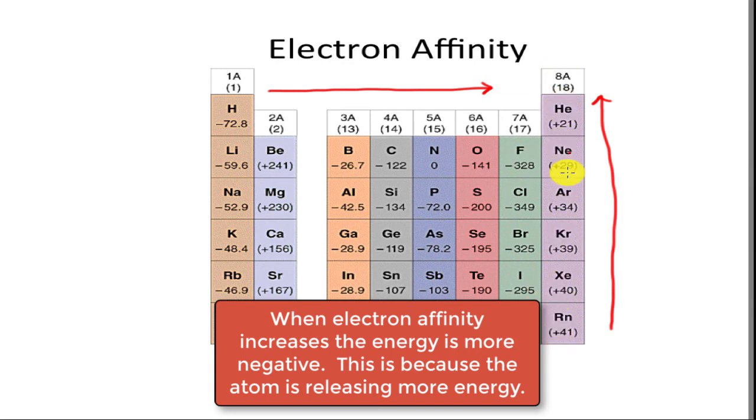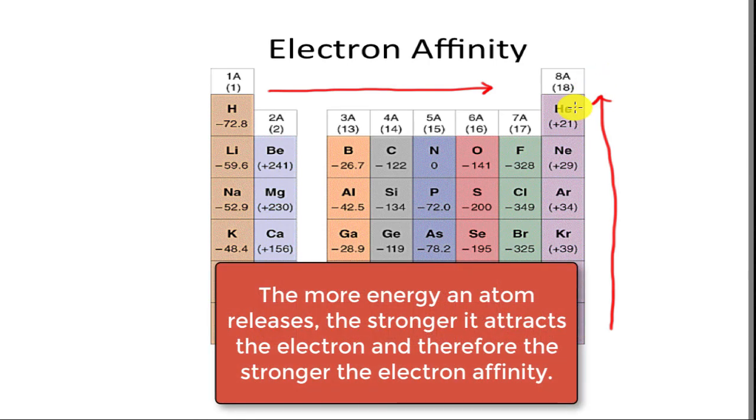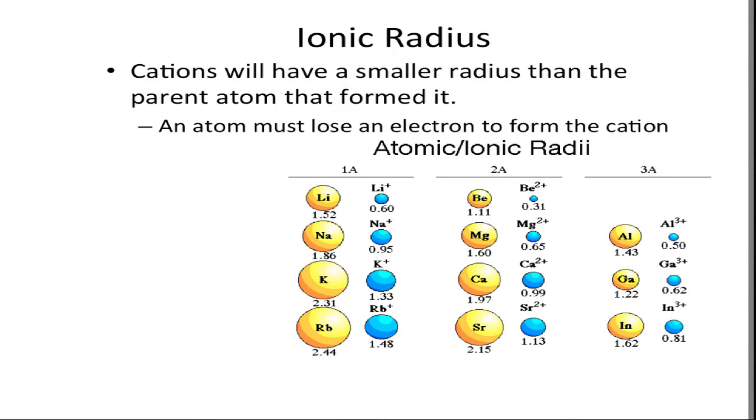Notice noble gases take a positive value because they're stable, and we have to add a new energy level for that to happen. So again, this points to the fact that noble gas stability comes from energy. We saw that it was hard to remove an electron with ionization energy, and we see that it's hard to add an electron due to electron affinities, and therefore they're stable. All right, so do your best with electron affinities. Don't get too bogged down with them. I know they can be confusing, but we'll talk more about them in class, and I'll try to explain them more.